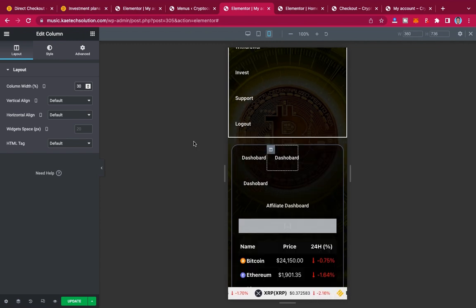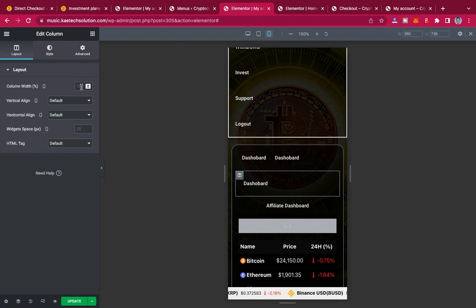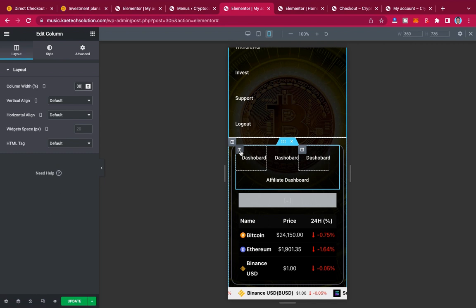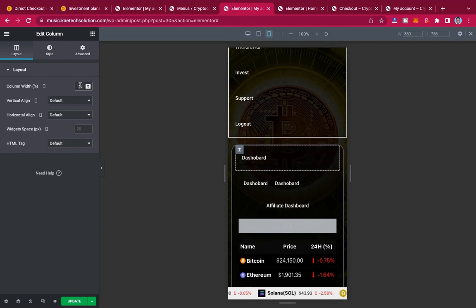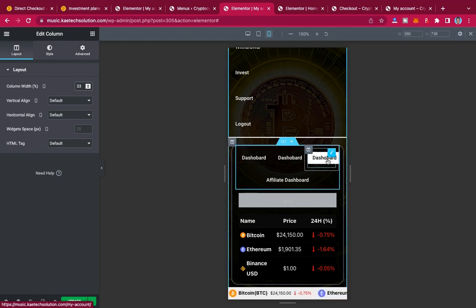I'm going to give this one also 30, and this one also 30. Or let me say 33. So 33 for all the others, the threes.